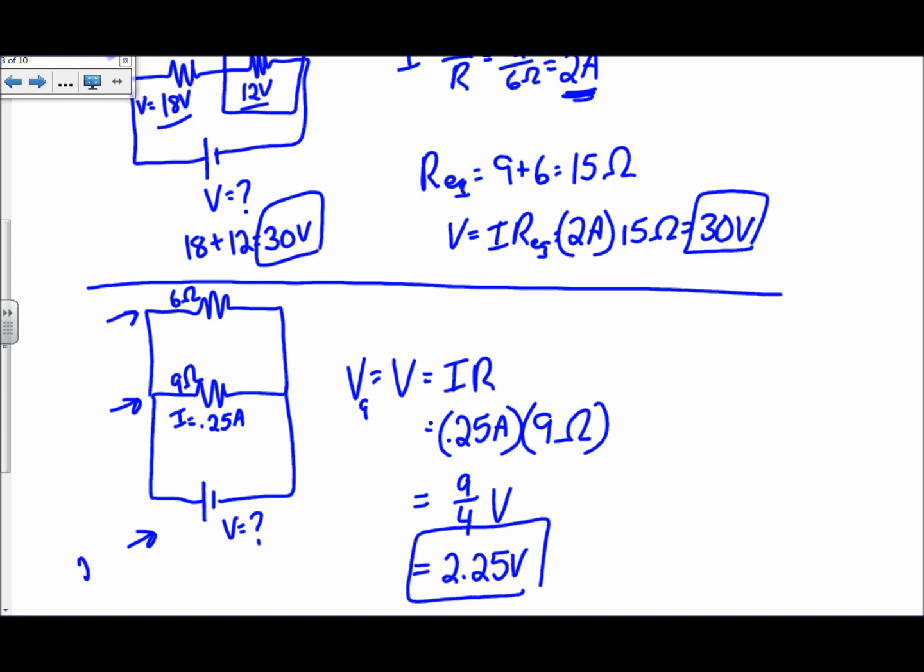All right, so I have 2.25 volts here. I also have 2.25 volts here, and I have 2.25 volts here. Resistors in parallel have the same voltage.